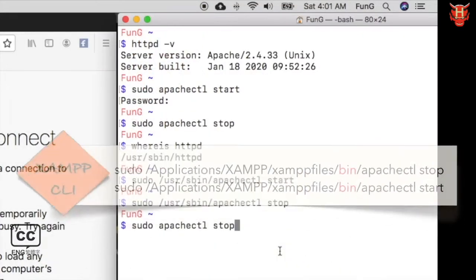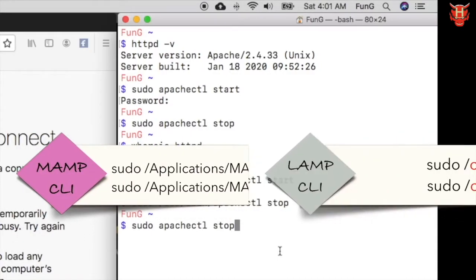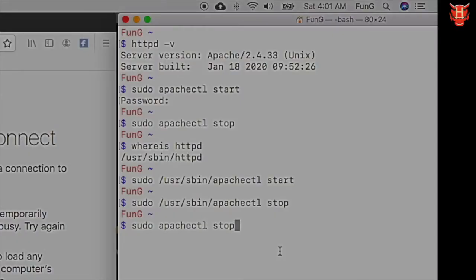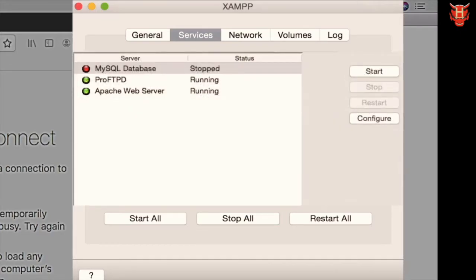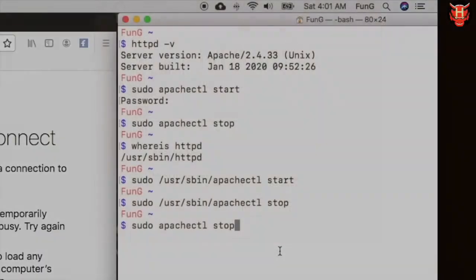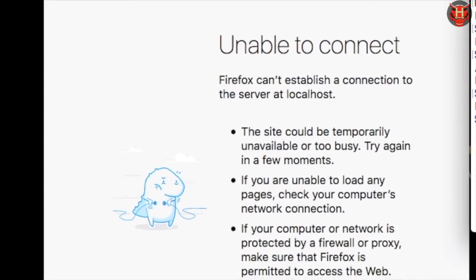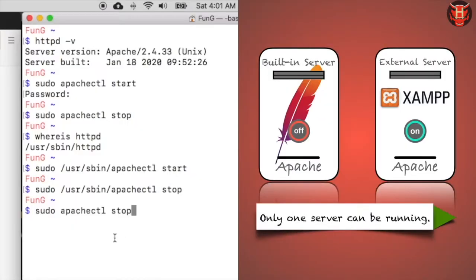Here are the examples. The external server is usually installed in the bin or opt directory. You can check it out. But I strongly recommend that you use the control panel to press the start or stop button to restart the external server. If it's still not working, you will still get an error when using an external web server. You must shut down the local web server because it only allows one server to run locally at the same time. So you must stop one and then start the other.